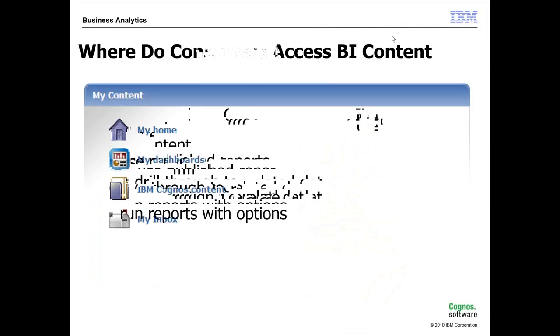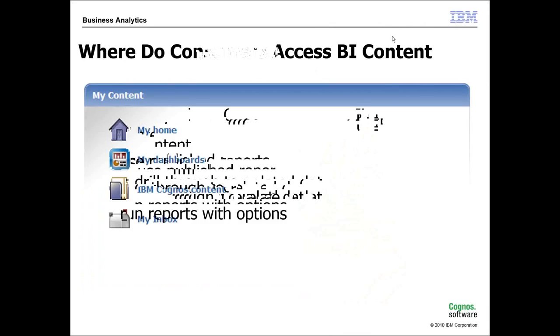So where do consumers access BI content? Before we get into this, I do want to mention really what a consumer is. When we install IBM Cognos Business Intelligence, there are a number of different roles that make up the entire suite. For example, there may be a system administrator, who would normally be the person that has installed and configured IBM Cognos BI. They're in charge of fine-tuning the dispatchers and really the whole system as a whole, right? So they add data sources, distribution lists, printers. They manipulate the themes for different users that log in. So that would be a system administrator role.